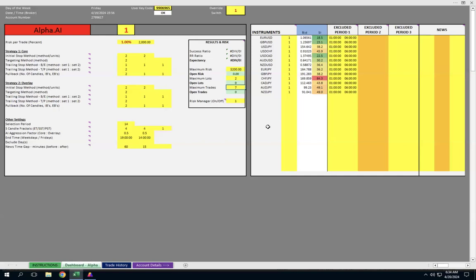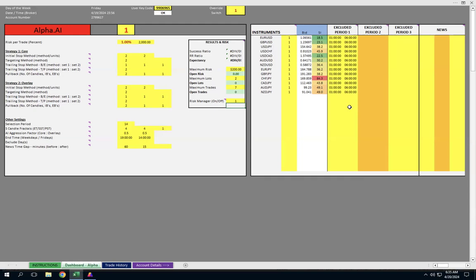However, if market conditions are showing that you should have 7 trades open, and as long as it's not exceeding your margin requirements and so on, then you should let the software take those 7. But that is the maximum that we have at the moment. You can change that according to your risk appetite. And of course, this risk manager can be switched on or off. If there's a 1 in this box, it will be operational. If you don't want to use it, simply set it to 0, or you can just delete that number. But I'm going to leave it for now. All right, so that's important for you to know.